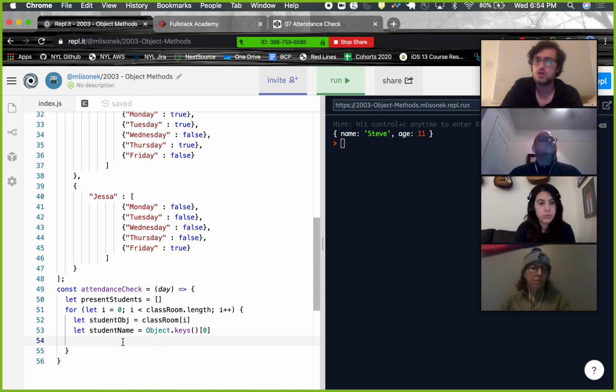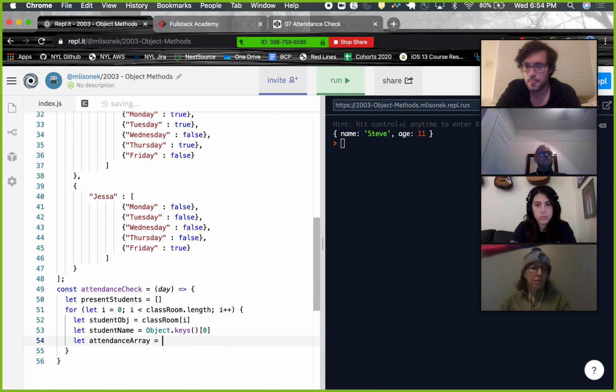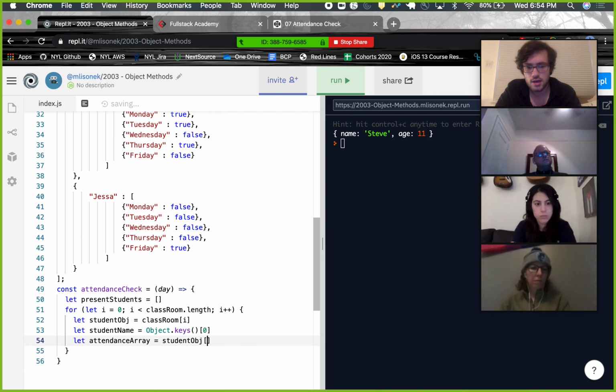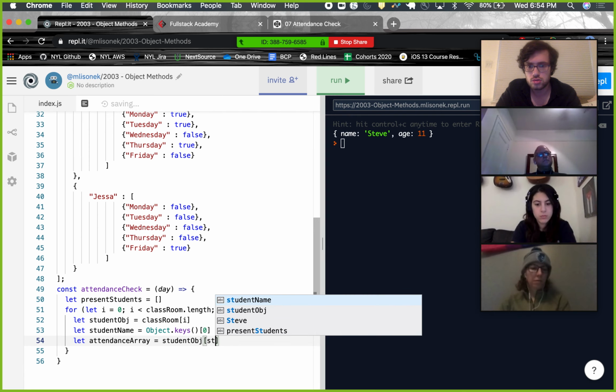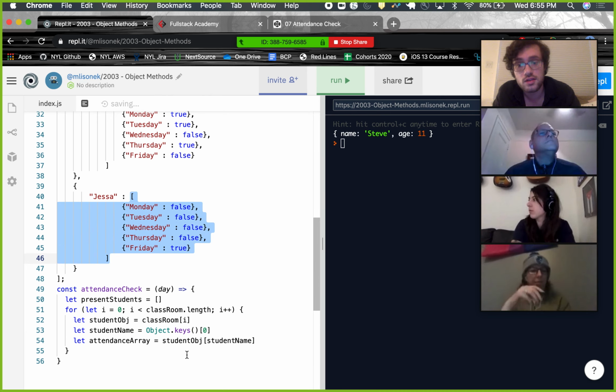So we can do let attendanceArray equal studentObj at studentName, right? So this will be this array at that point in time, based on i.